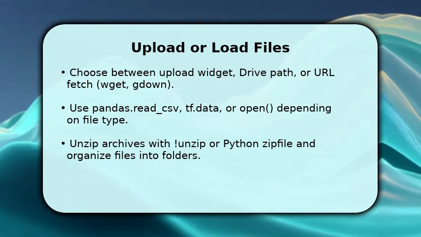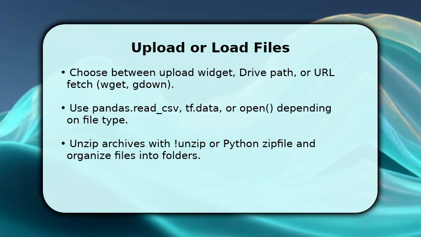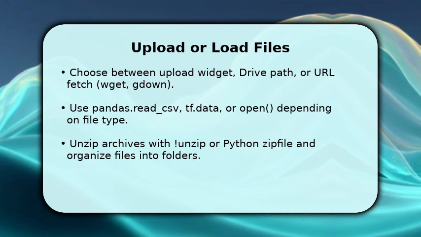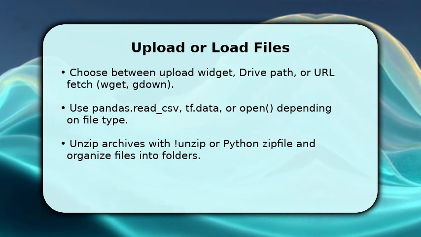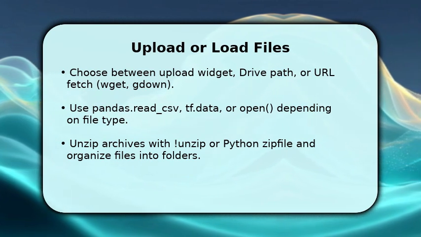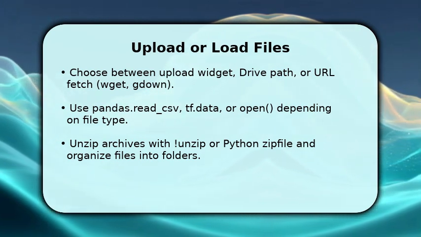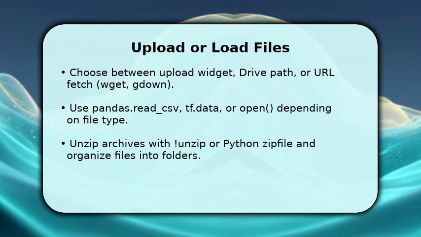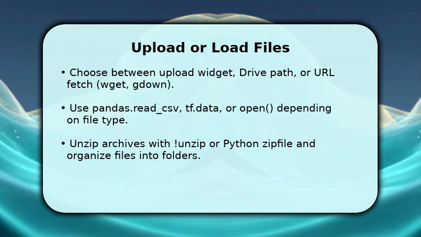Then read data with the appropriate loader: pandas read_csv for CSVs, tf.data for TensorFlow pipelines, or custom parsing with open for text or binary formats. If you have a zip, unzip it with unzip or Python's zipfile and point your loader at the extracted folder. Make sure file encodings and delimiters match your reader settings.